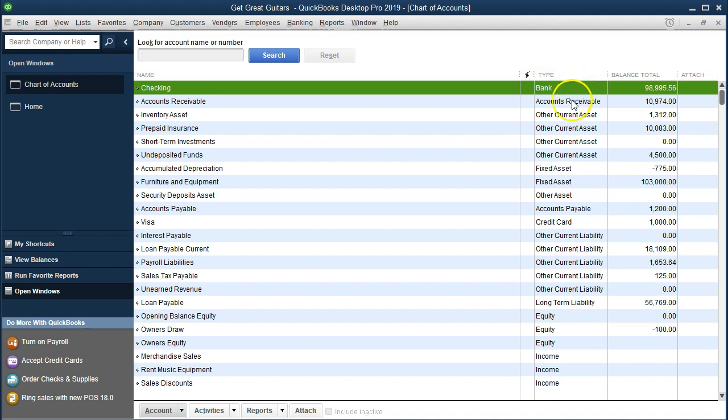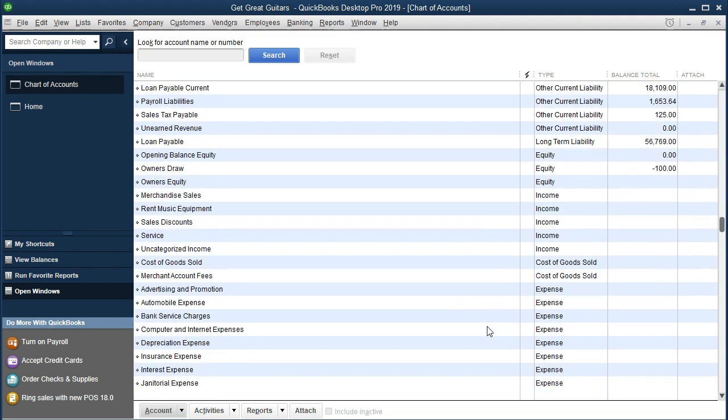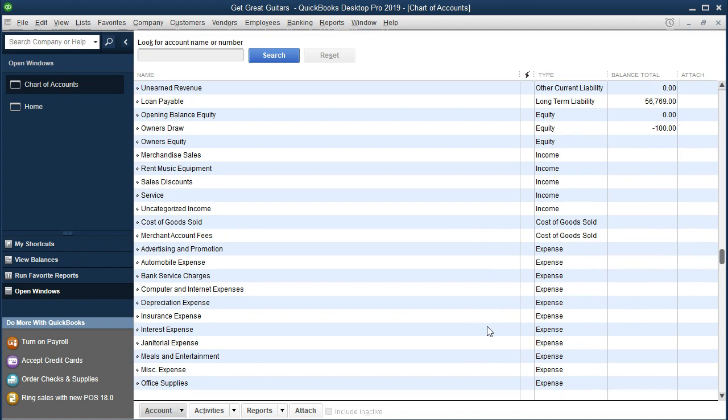And it's always going to be in order. It's going to be assets, and then liabilities, and then equity, and then income and expense. And that's not just QuickBooks, that's any kind of item list. It's going to be the order of a trial balance, an order of the accounting equation. You can think of it as assets, liabilities, equity, and then within equity, income and expenses. So it's assets, liabilities, equity, income, and expense.